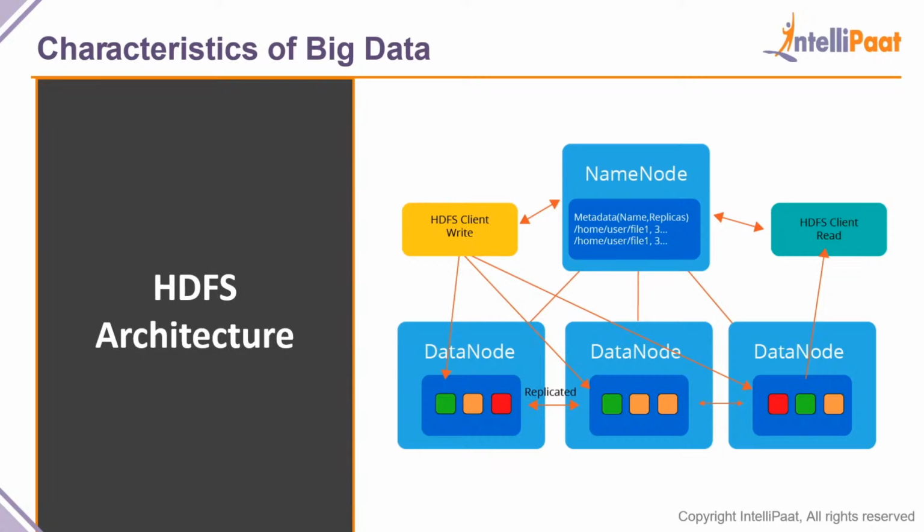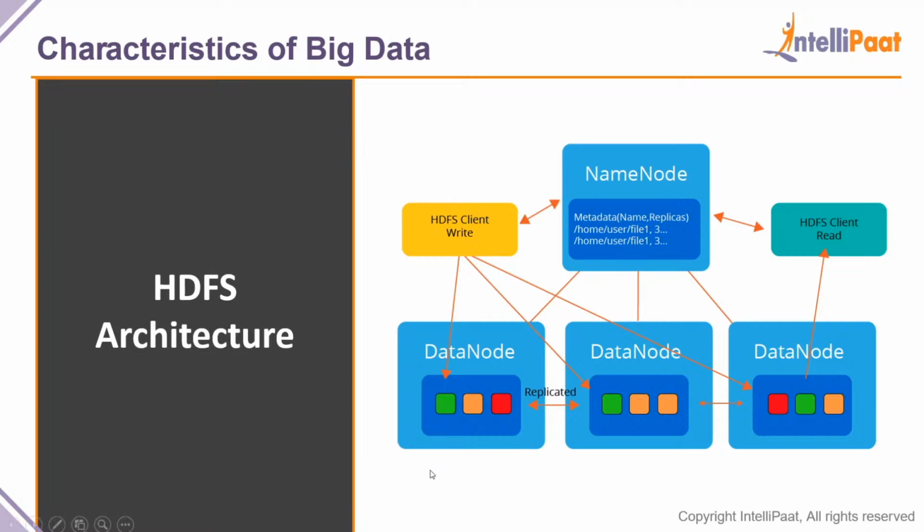Say you are a client trying to access this cluster, and you have a file to upload, a petabyte file or a terabyte file. You will contact the name node first. The name node will tell you which data nodes have free space. Once the name node tells you which data nodes have free space, you are connected to the data node that you need to be connected to, and then you start transferring your file there. But it does not end there.